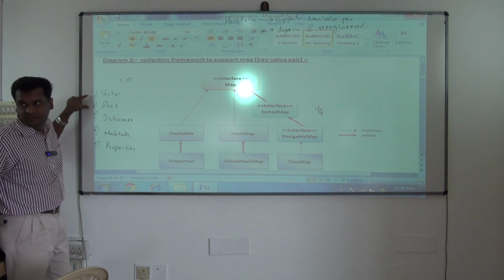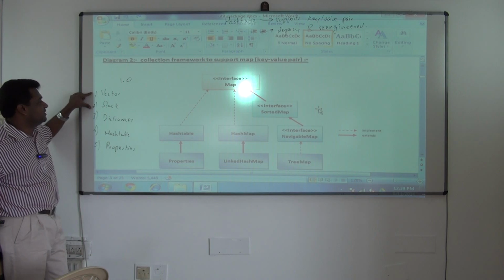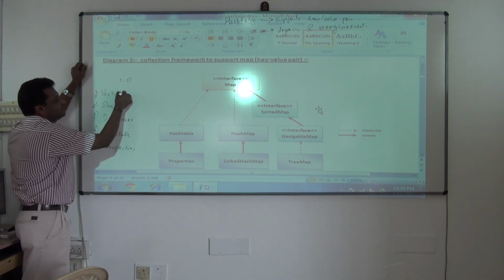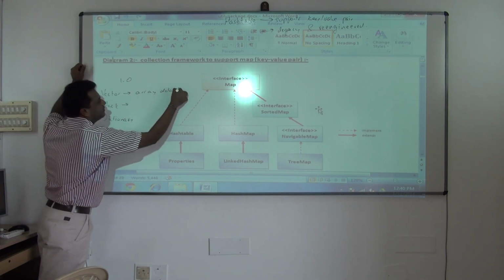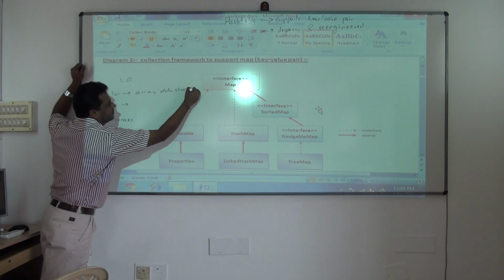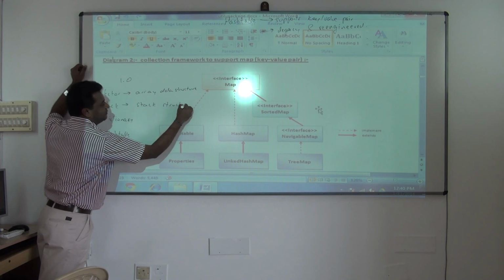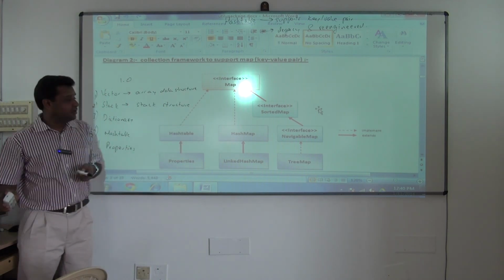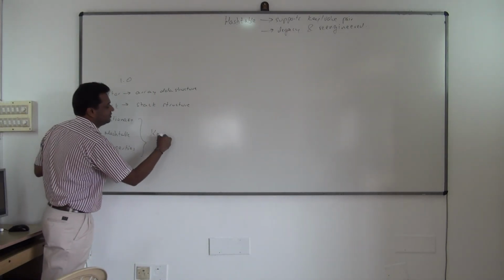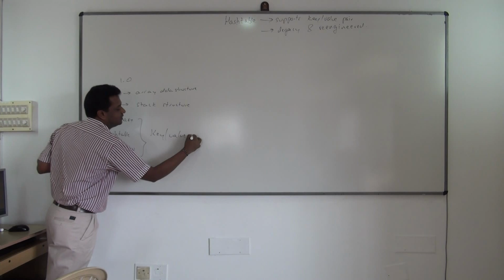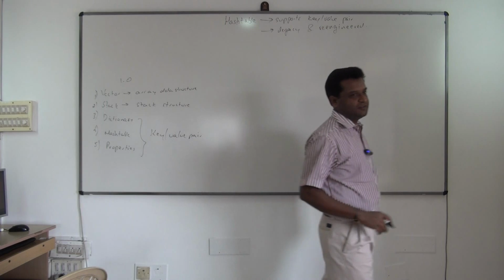These two were supporting collections, and these 3 were supporting key value pairs. Vector was supporting the array data structure, and Stack was supporting the stack structure. Dictionary and the others were all supporting key value pairs. This was the only support we got from the first release of Java.